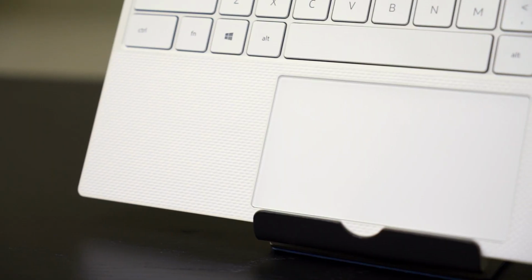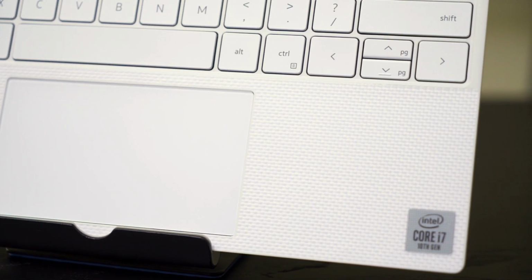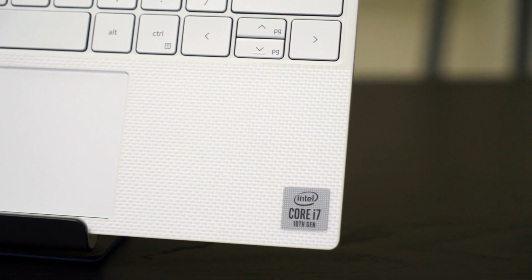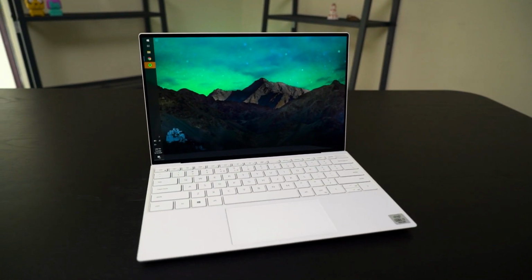thin and light laptops. And now comes the performance of the Dell XPS 13 9300. We got the highest end version this time around, which is using an Intel Core i7-1065G7, I think. It's using the new 10nm Ice Lake based processor, which means that Intel is touting the integrated graphics to be better than before. And we also tried some lighter titles like Valorant. It does run beyond 60 FPS at its lowest graphical settings at 1080p, but then again, we still suffer from stuttering from time to time.